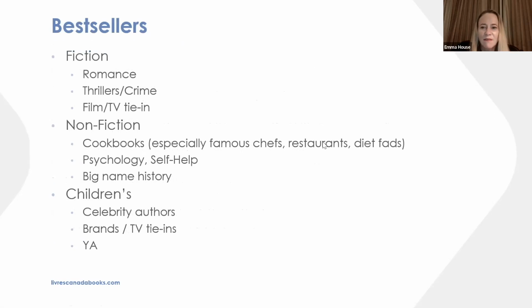So just to run through some of the genres that are popular in the UK, and these tend not to change, but there are some trends that come and go. So looking at the trade fiction market, romance is always popular, particularly around the summertime when people are planning their holidays. Thrillers and crime will always appear in the bestseller charts, and we have a new genre, if you like, called cozy crime, which really came about at the start of the pandemic.